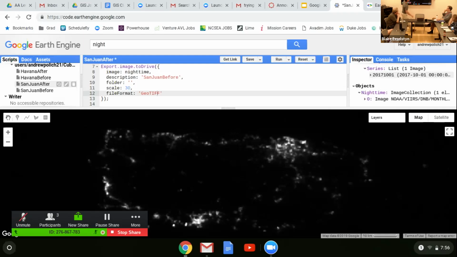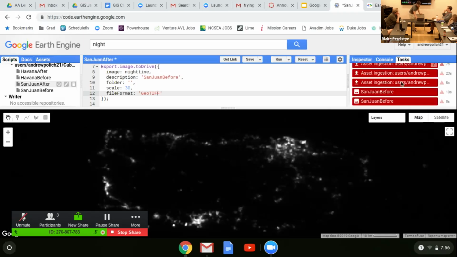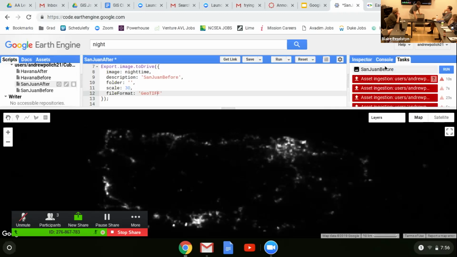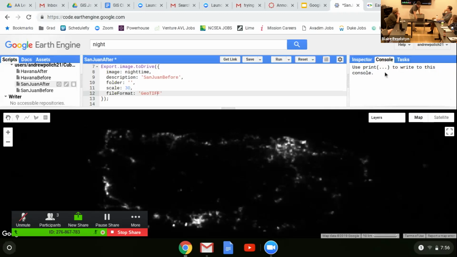For example, I needed to know what coordinates I wanted to center the map on, and that's all over here. The tasks is what you're downloading, uploading, and the console I have not really used, but over in this column as well, it will help you correct your errors in the code.